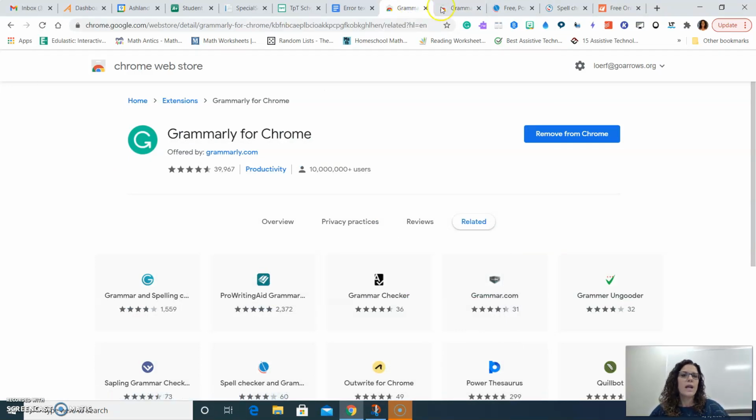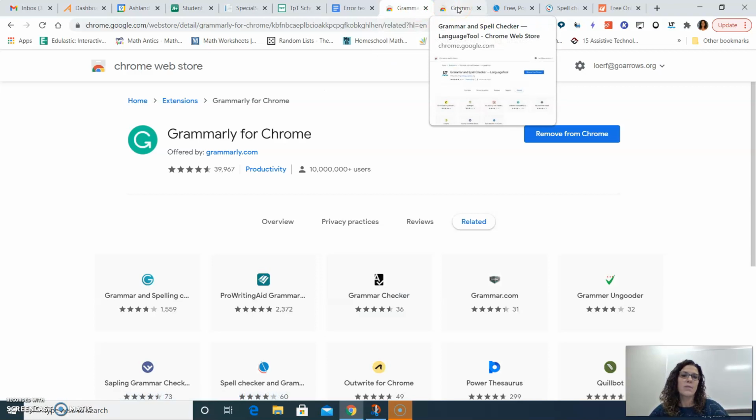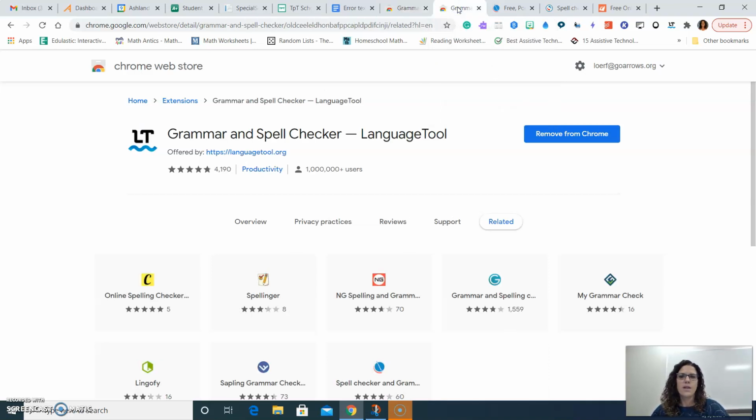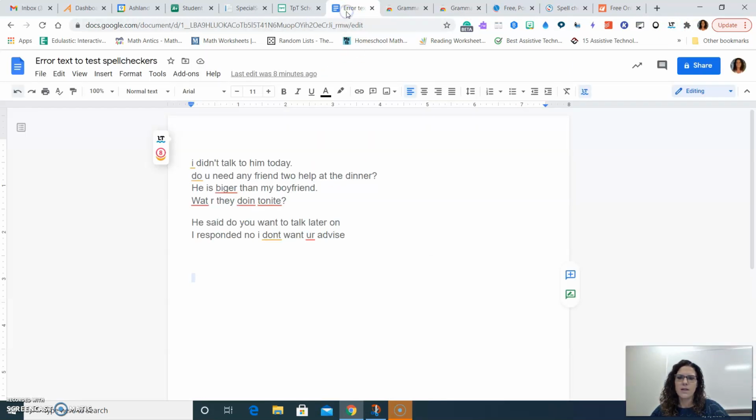But for anyone who's looking for some alternatives to Grammarly, like if you don't have the features like this on the new downloads, and like I said, I'm not sure, but just some alternatives. Another extension that you can find on the Chrome Web Store is LanguageTool. You would search grammar and spell checker, and it would come up. There's probably lots of options, but look for this icon, the LT LanguageTool, okay? Then again, you're just going to add it to Chrome, and it's going to pop up here in your toolbar.